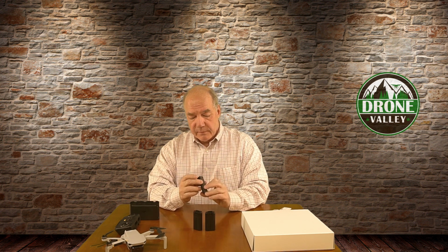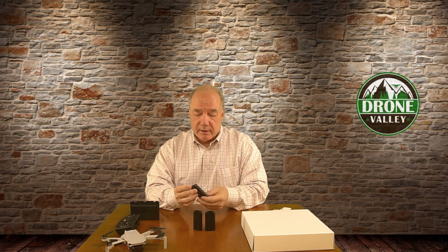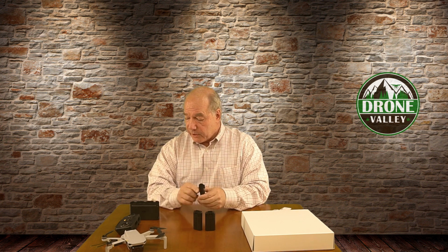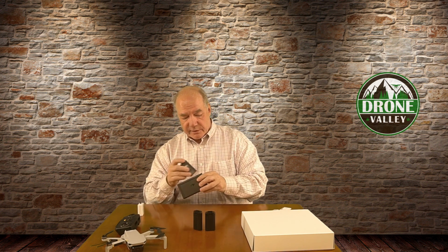So let me get these guys out of the wrapper. All right, so looking at the battery, first off, 2400 milliampere hours, and it's a 7.2 volt battery. You know what's interesting? I don't see any way on the battery to test its charge level. So I'm not sure how we do that. I'll have to look again through the manual to see if I can get some information on that. Maybe you can only tell when it's in the hub, but these basically slide down in the hub like that, and you can see that this one is fully charged. Maybe it just went through a self-test, but all 3 nestle down inside the hub. Then you charge all 3 with that micro USB connection on the side using this in the wall.